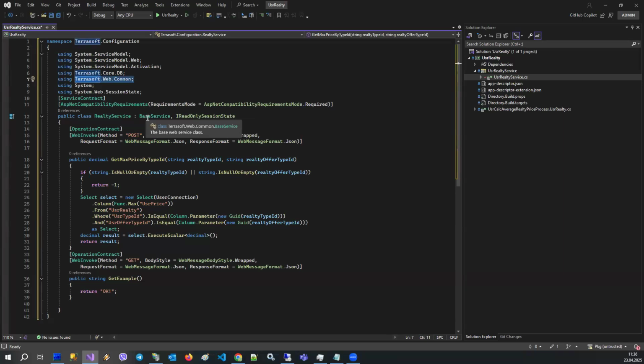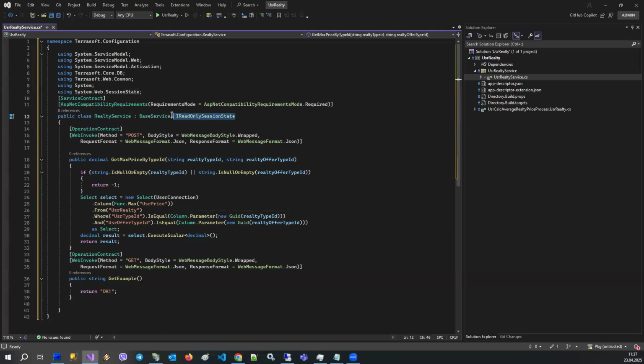lot of important support. One of the most important pieces is user connection. So if we create a web service inherited from base service, you will get user connection property. So it's inherited from base service, and it will be properly initialized. So you will get correct user connection reference when your web service method will be processed as a result of HTTP call. User connection here, thanks to base service. And base service also has constructors, and this user connection is properly initialized.